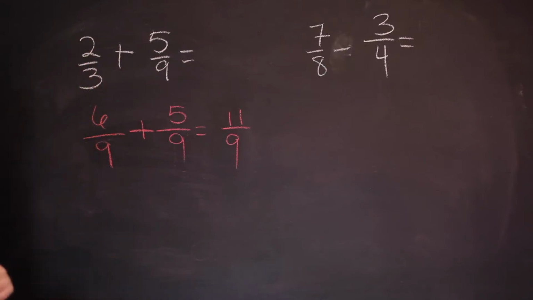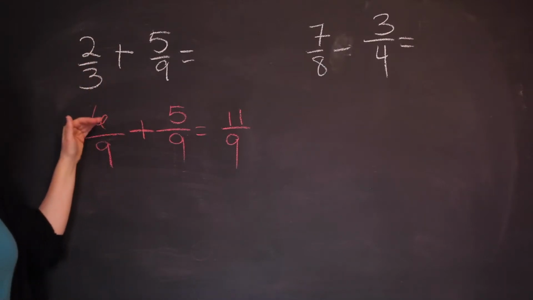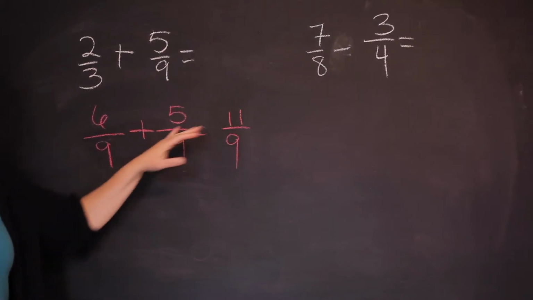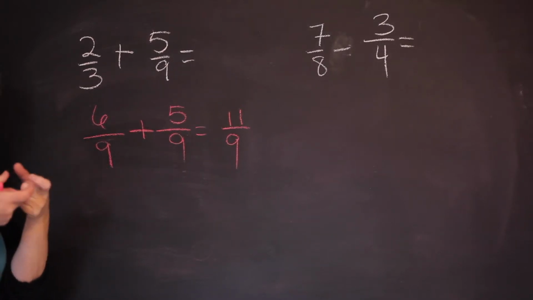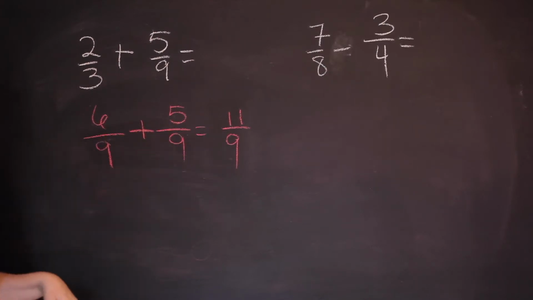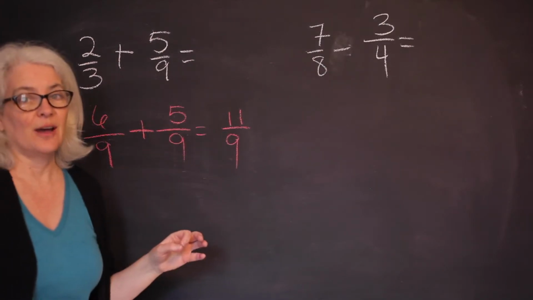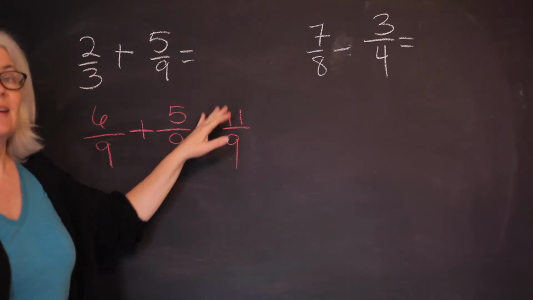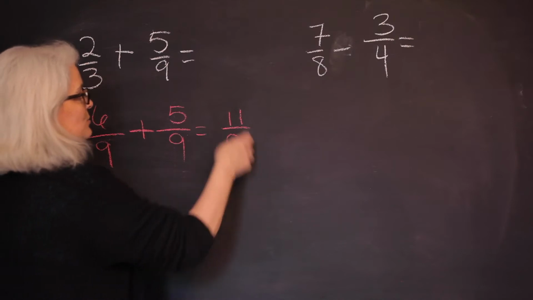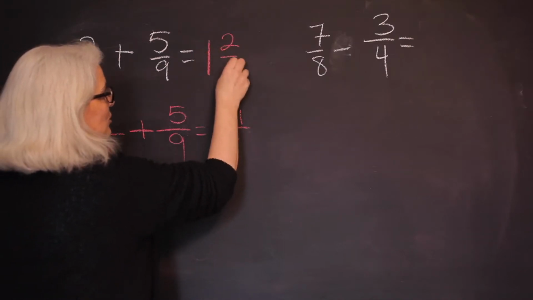gives me 11/9. And you can think of this similar to if I have 6 cars and 5 cars, I get 11 cars. If I have 6/9, imagine you're just holding a thing called a ninth, and you have 5 more of them, that gives you 11/9. It says to simplify these. That means you should write it as a mixed number if it's more than 1. So I have 11/9, which would be 1 and 2/9.